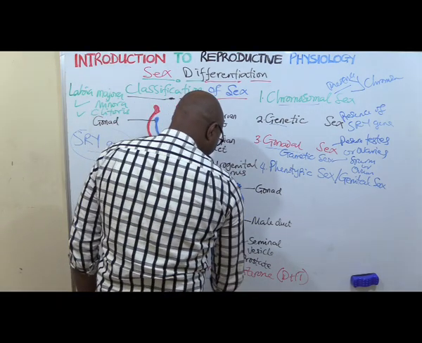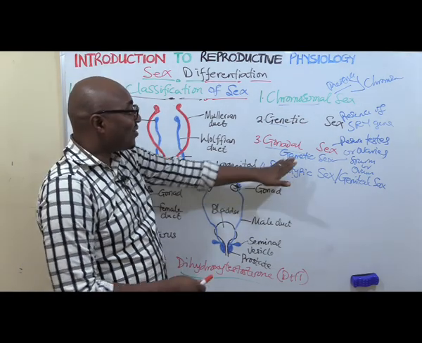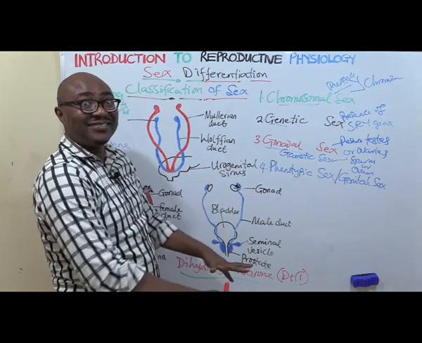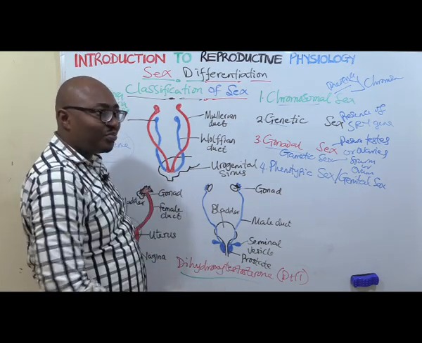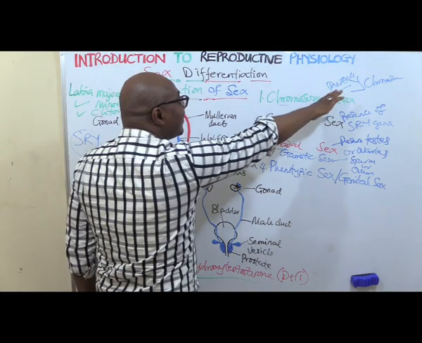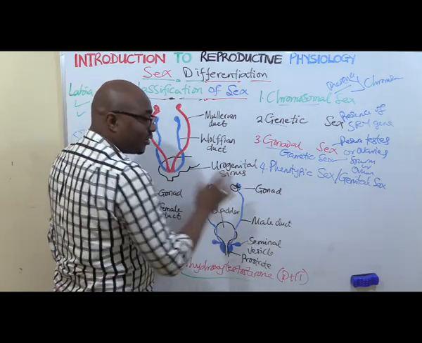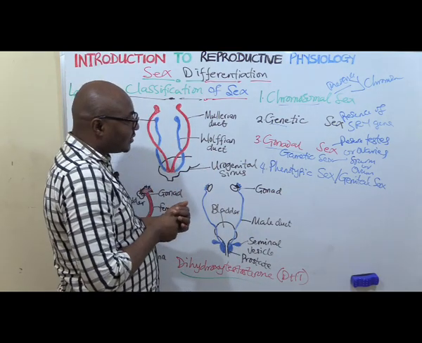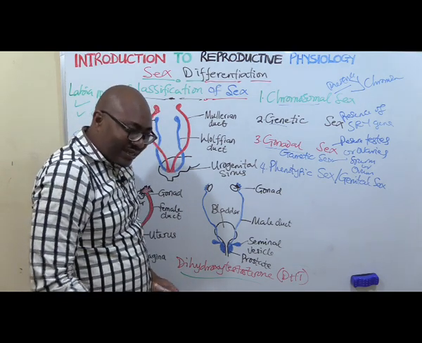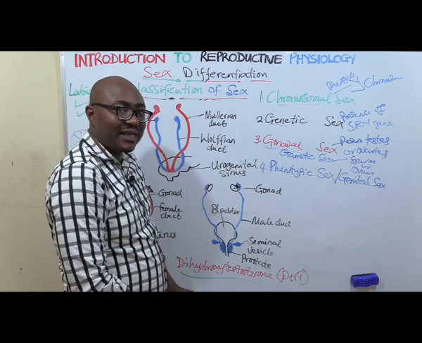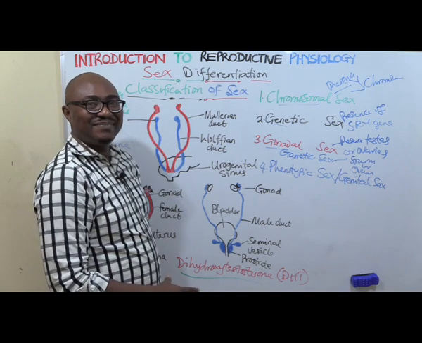Then lastly, we now have the genital sex. So this one has to do with the external genitalia. That's where that DHT we are talking about comes into play. So the person can develop everything. There's presence of estrogen. The person has developed all the Wolffian duct, ejaculatory duct, all of that. But the person does not have DHT. So externally, the person is having female genitals, even if the person genetically, chromosomally, gonadally is male.